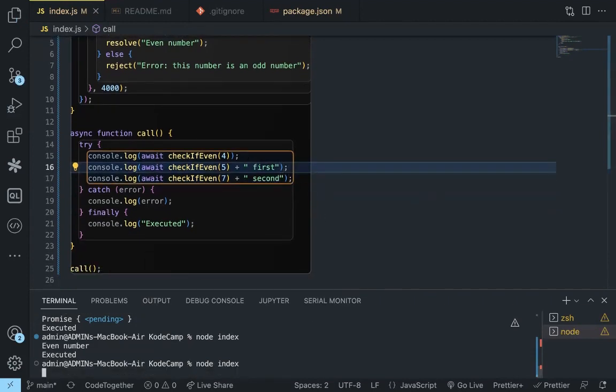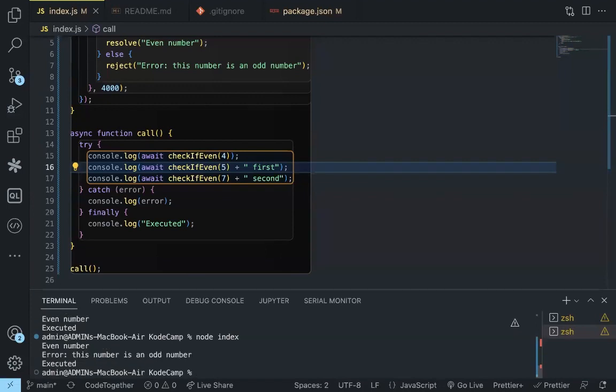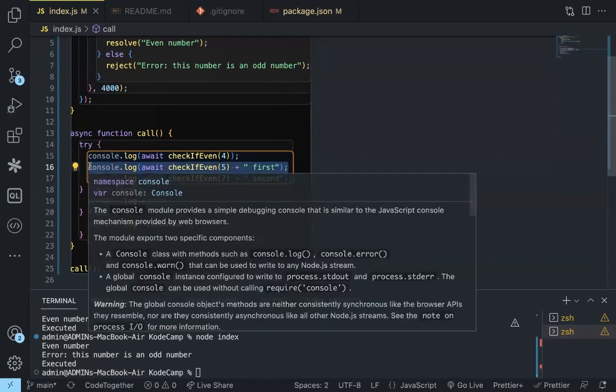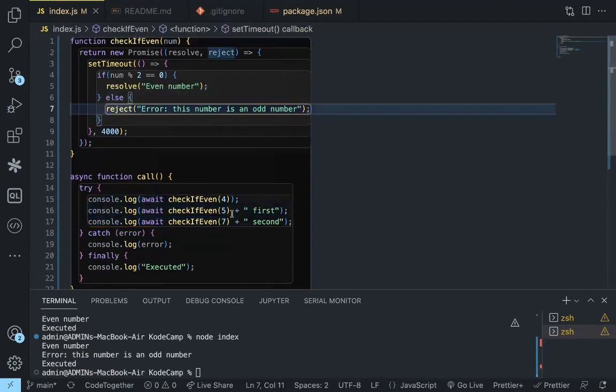So I call the function, it's going to print even number first, then it's going to throw an error. So this is an odd number. So it has tried to execute this, but then this one returns, it rejects actually. So that's why we have this an odd number.